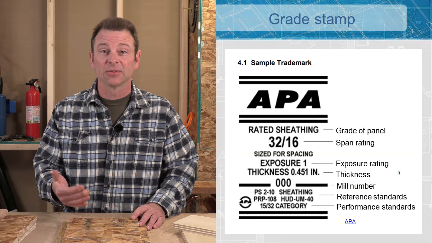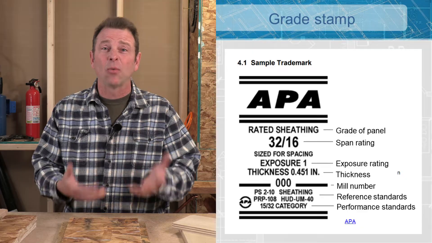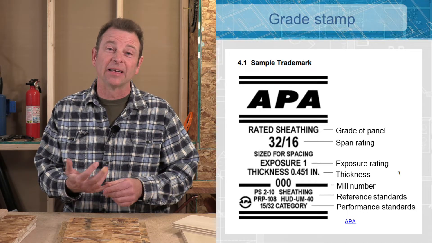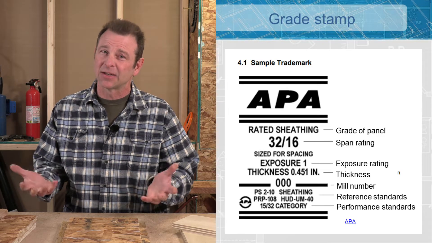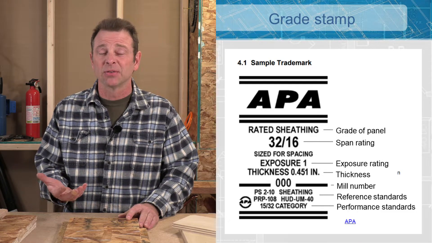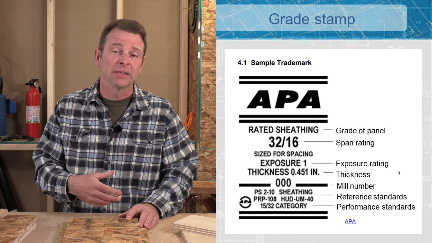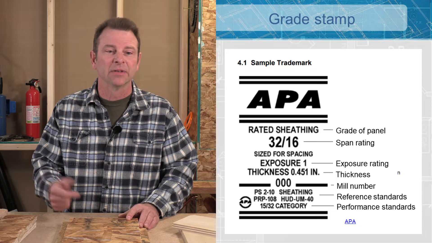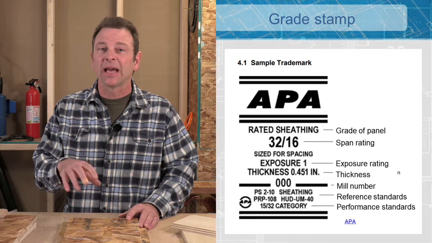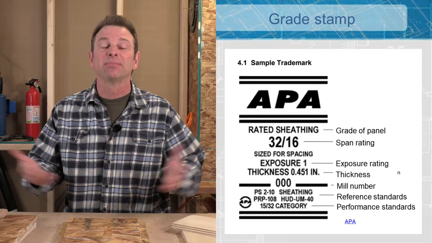Like lumber stamps, there are stamps on panels like OSB that tell us a lot about that product and how it's made. You can't always tell by looking at OSB how well it will perform or its strength, but these stamps give you that information. In this particular stamp you'll find a grade, a span rating that tells you how strong it is and how the framing needs to be spaced underneath it, an exposure rating indicating how well it will weather before it gets covered up, the thickness spelled out in a fraction or decimal equivalent, the mill number showing where it was made, and references to the standards set by the governing agency.